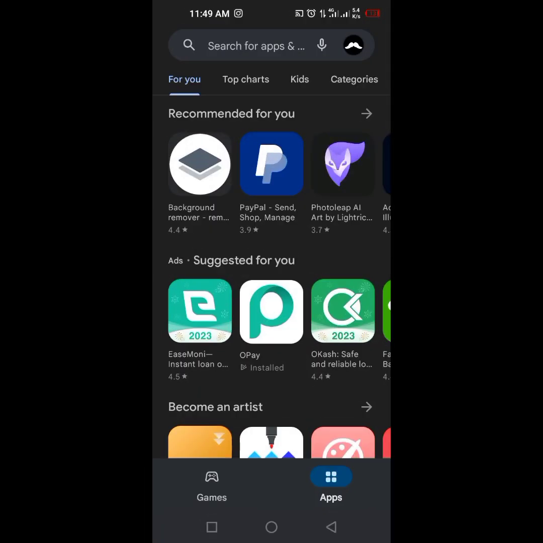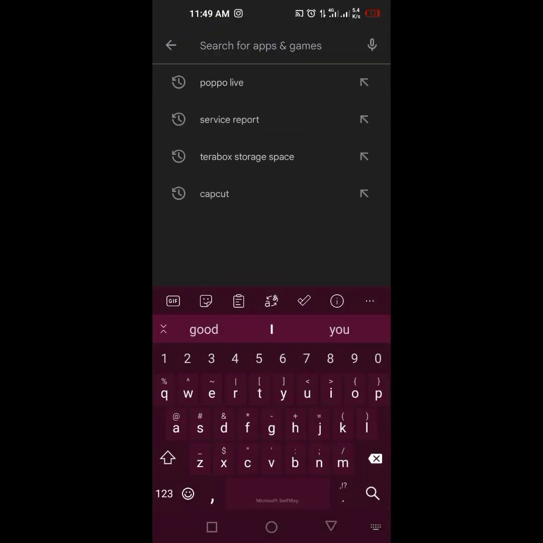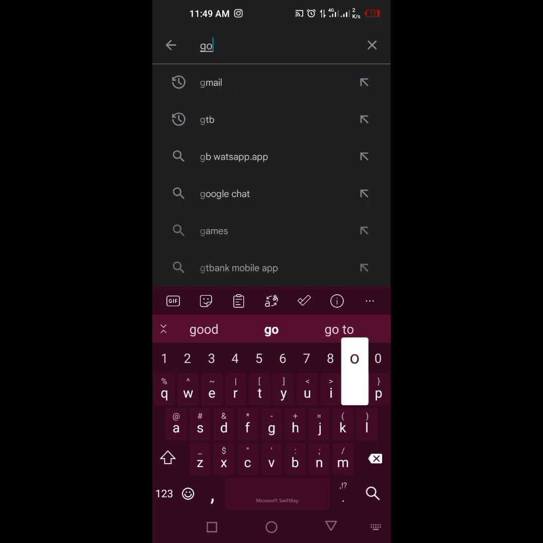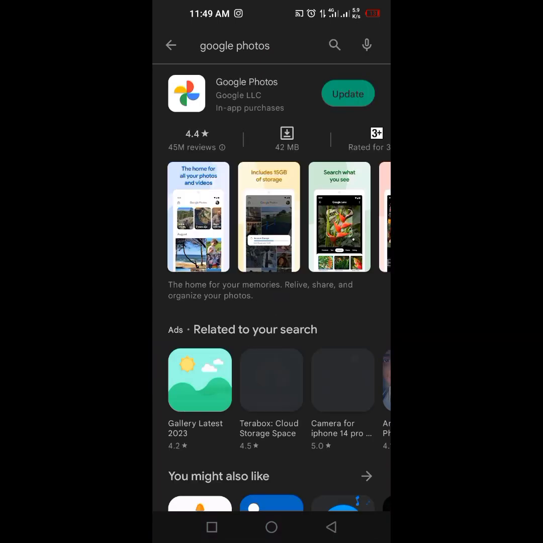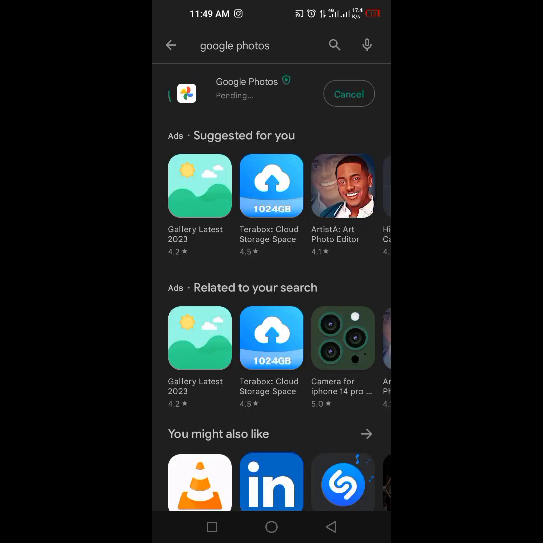I'm going to go to Google Play Store and download this application. It's possibly an application you know before, but I'm going to let you know the value of this application and take you through it bit by bit. This is Google Photos. So I want to update. You only need to download or install if you have not installed the application before. Search for Google Photos. Google Photos is going to help you to save your pictures.